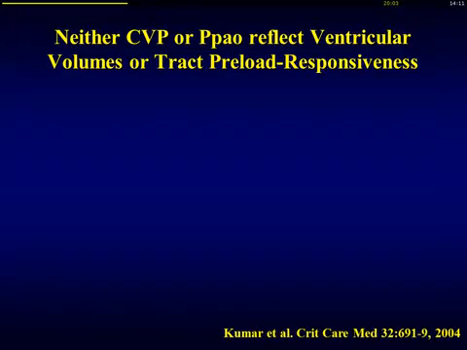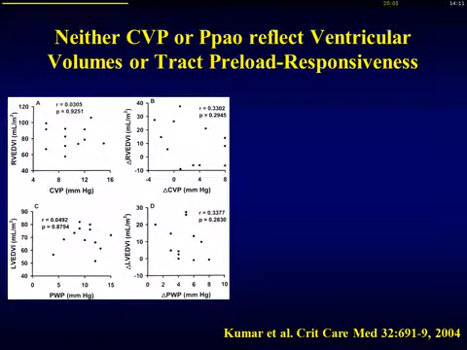Neither CVP nor pulmonary pressures reflect preload. In this study by Kumar, and there are numerous ones out there, this one's just the prettiest, they measured everything they could think of in patients in shock who were being resuscitated, and there was no relationship between right ventricular end diastolic volume and CVP, or the change in volume and the change in CVP, or the same for the left ventricular end diastolic volume and wedge pressure.